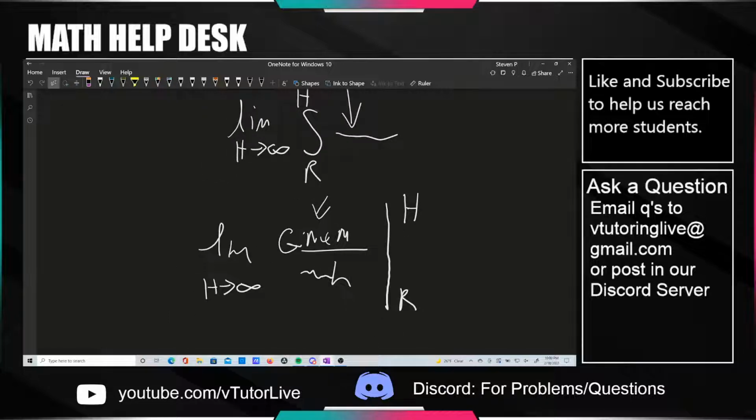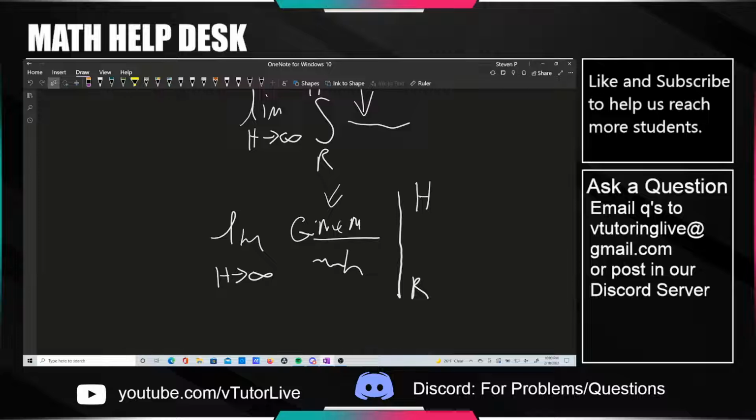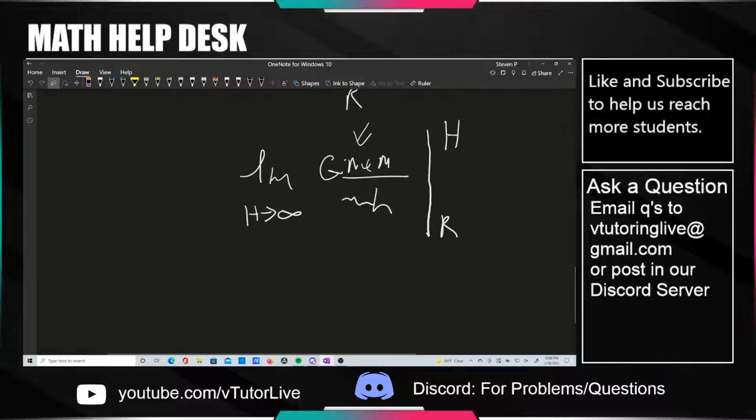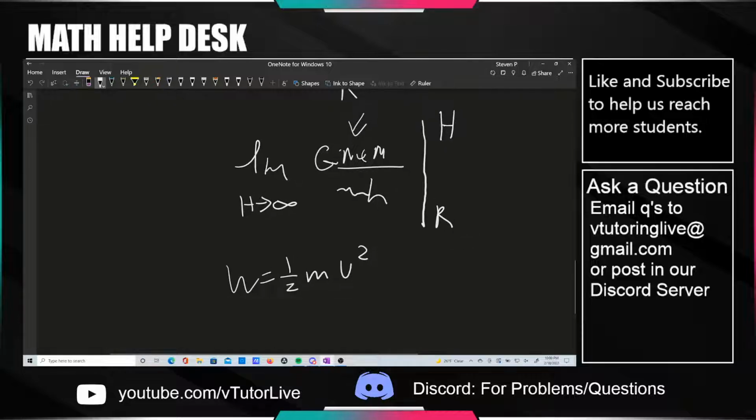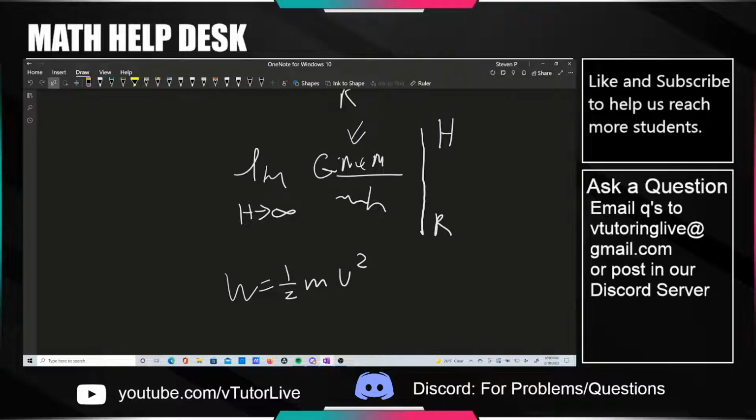Okay. So by the work energy principle, you're told that W is equal to 1/2 mv squared, where v is the velocity, and you're using that to show that v is equal to the square root of all that stuff. And there's really nothing to say there. Just take W is equal to 1/2 mv squared and set that equal to your answer from the last problem. And solve. I don't think there is anything more to say. Right?